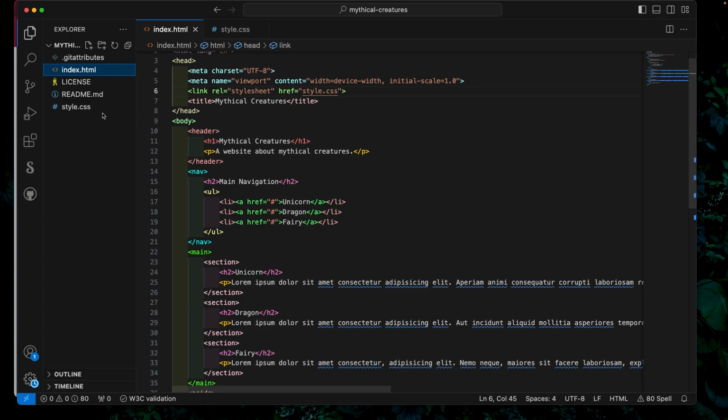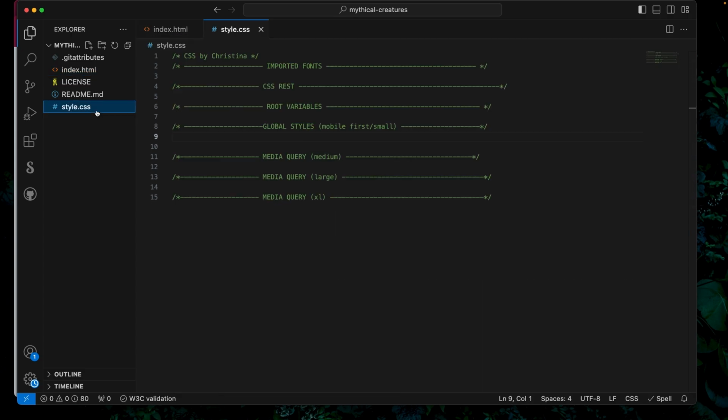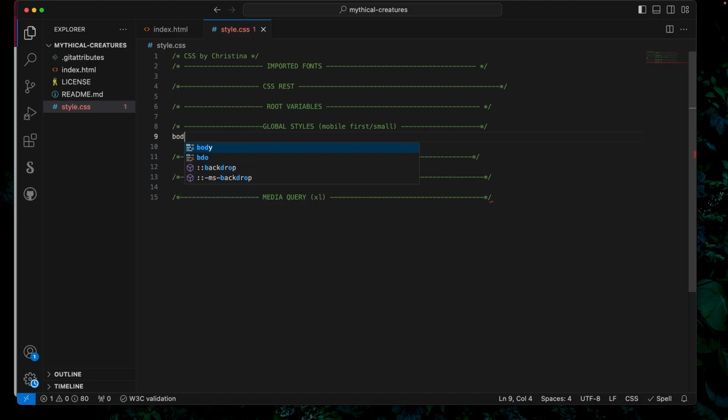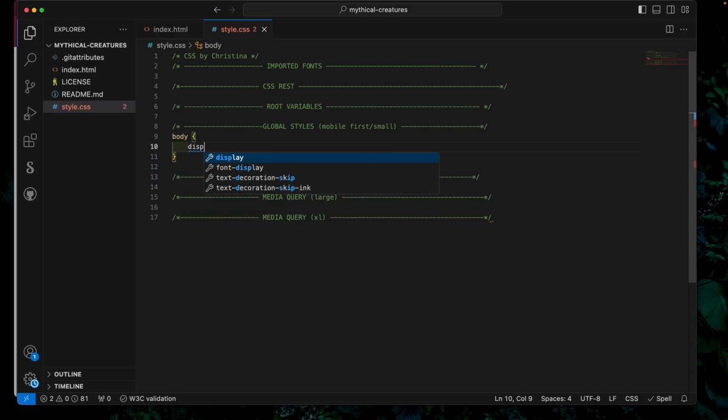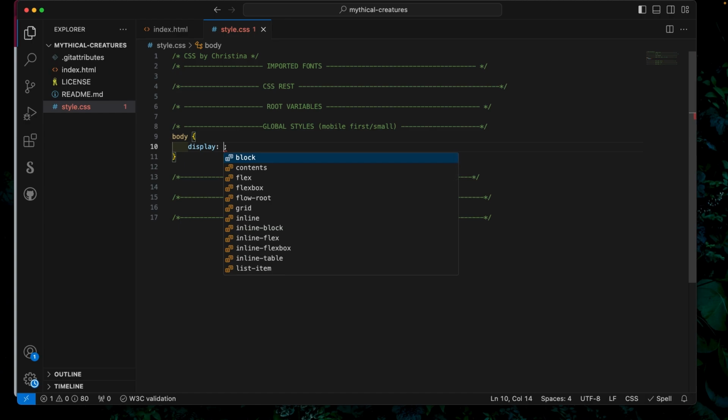But in order to show you how that will change over the other media query styles, I'm going to select body and declare that it's the parent, display grid, and hit save.